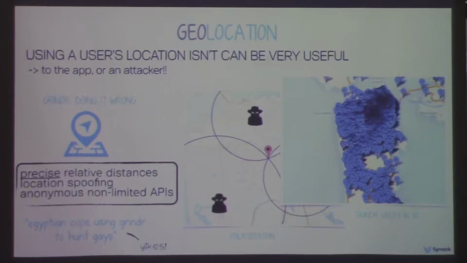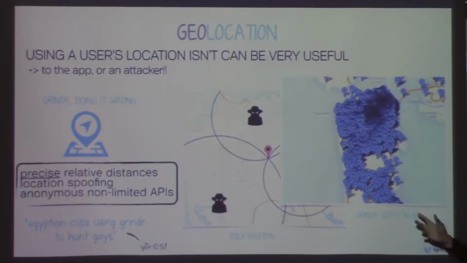It allowed you to spoof your location, and all the data that was sent to the APIs on the back end, you as an anonymous user could query, and it would just give you this huge dump of user information. So because you could spoof your location, you could say, hey, I'm in location A, B, and then C, and then even though it was only giving you relative distances of users nearby, you could do a trilateration attack and then find the exact absolute location of users.